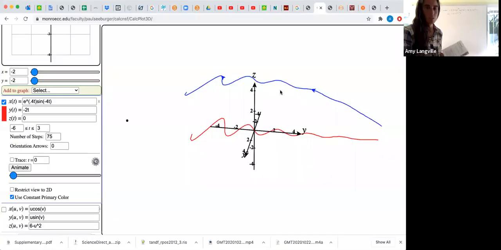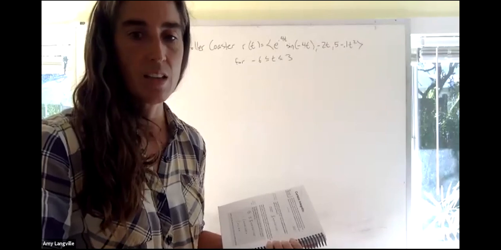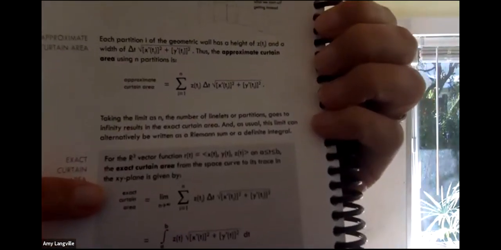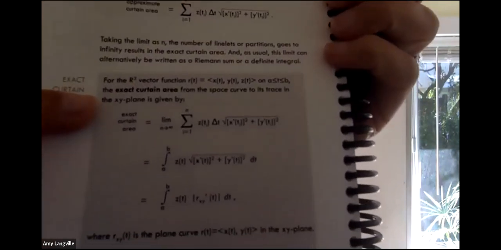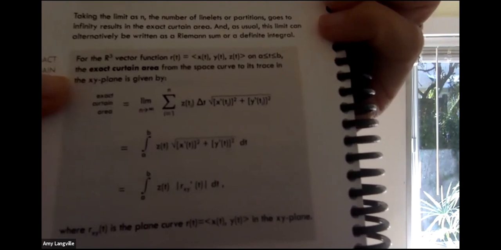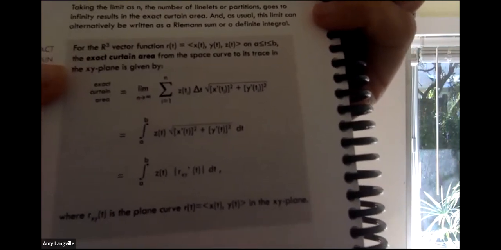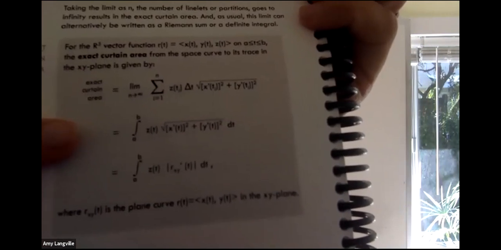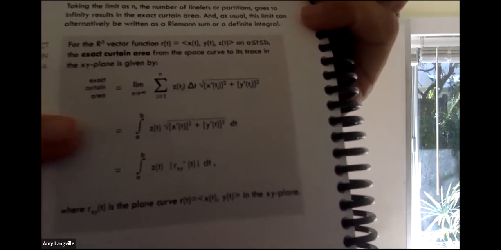So again, the upper track that the roller coaster's on, or its projection down here, they have the exact same arc length. So I can take the arc length of either of those, and I can get that arc length in a couple ways. I can do it with the approximate formula, where I'm actually just summing those linelet approximations of the tracks, and I'm doing that as n goes to infinity. And when I start doing that as n goes to infinity, I'm moving down to my exact areas, which are done with definite integrals.